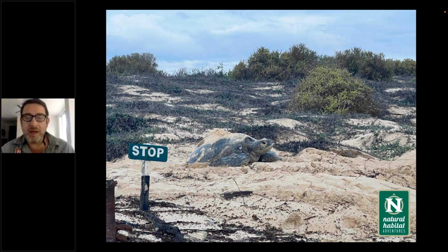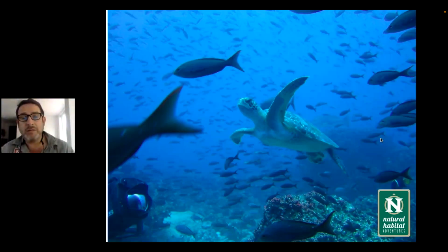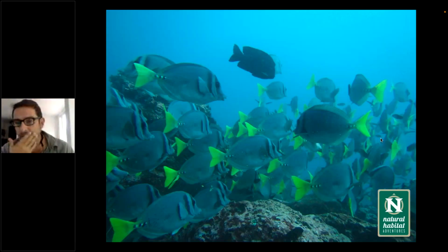But also another highlight is the chance to see sea turtles laying eggs. And so if we come here earlier in the morning, we might have a good chance to see a female, especially during certain times of the year, particularly in the warmer months. And sometimes we also have a good chance to swim with them in this same location. And so when we snorkel, we have a chance to see a lot of fish. So it's worth it to bring an underwater camera to capture some of this spectacular wildlife we have there.